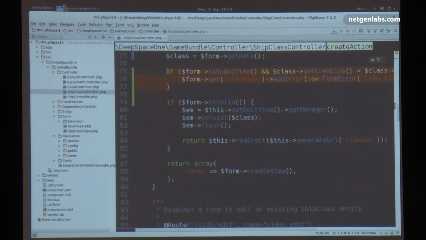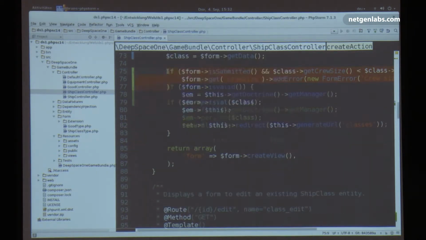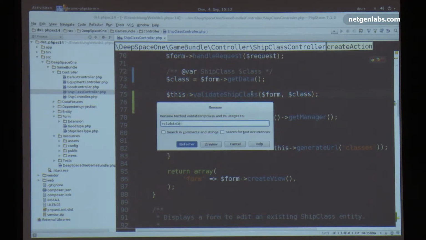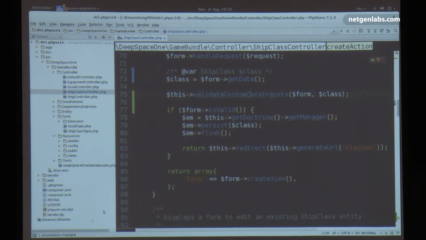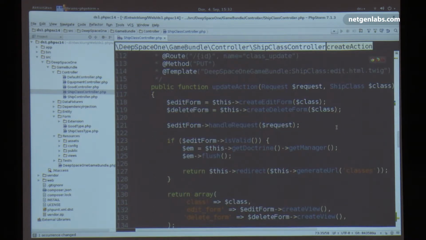We could, for example, extract it to validate ship class, or validate custom constraints, for example. And now we can copy this call to the update action.